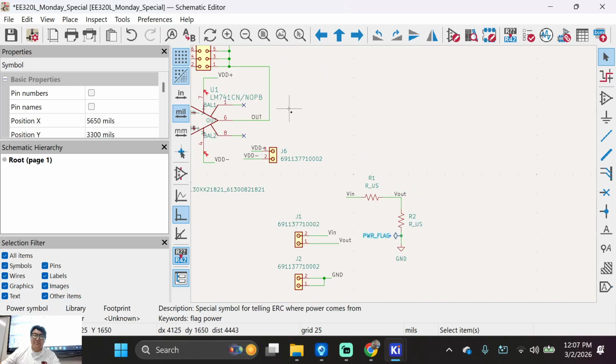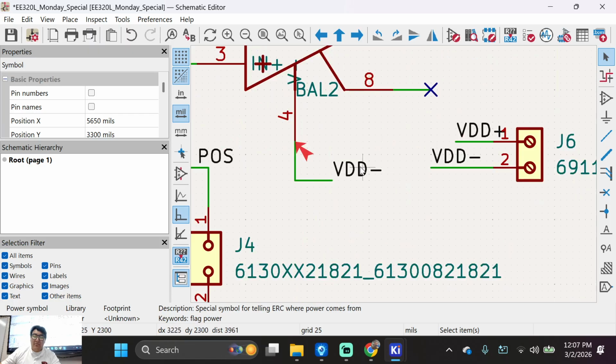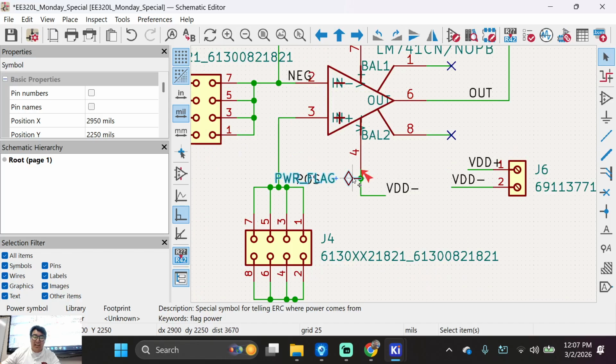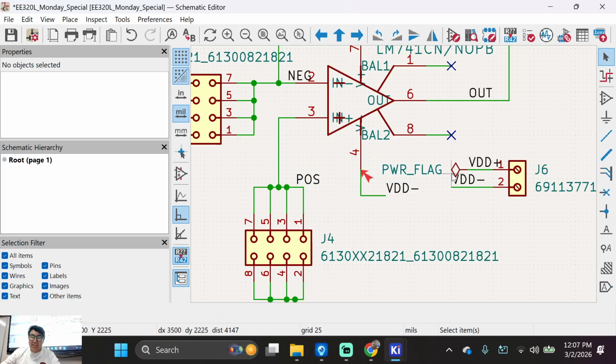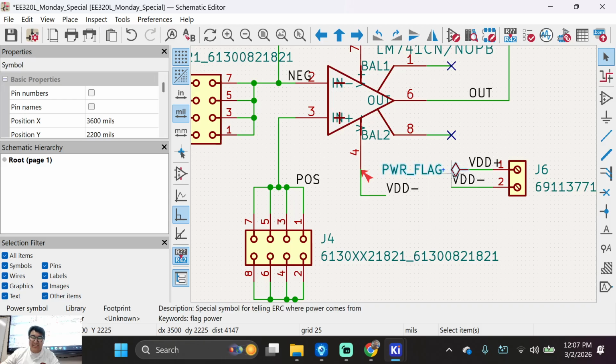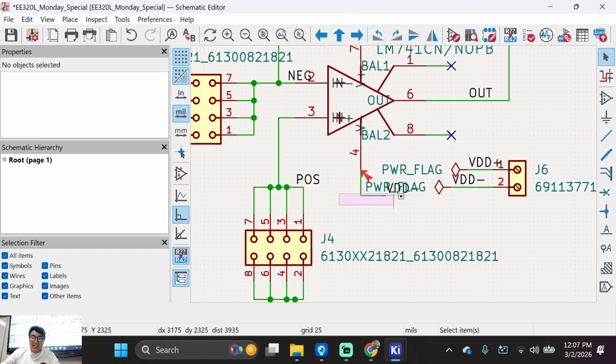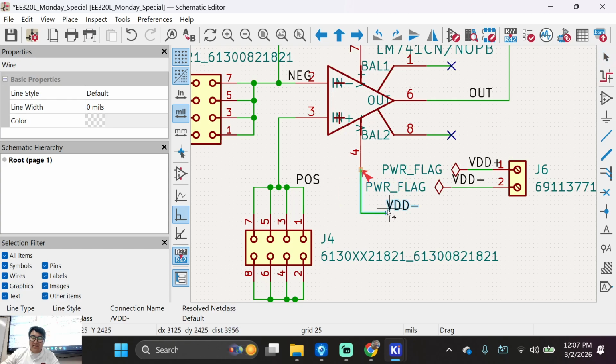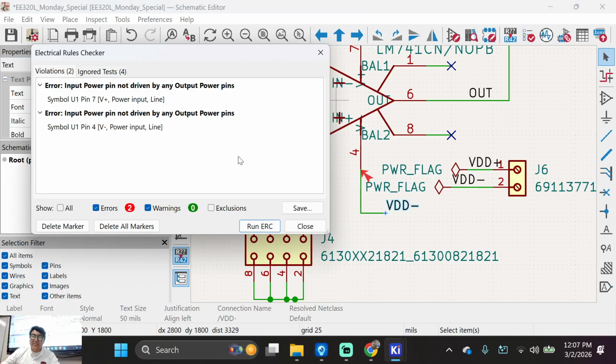Control C. I'm going to put that right here. Control V. Boom. I don't like that. Let me just move. I'm going to put that right here. Is anyone bothered if I do that? I'm not. Yeah, let me just move this a little down there. Is that cool? ERC?